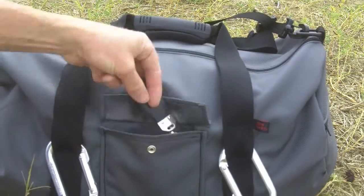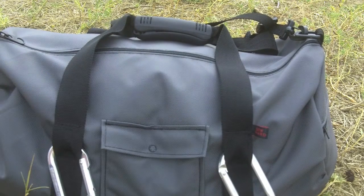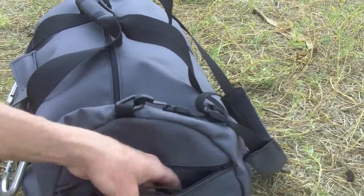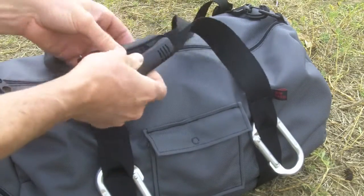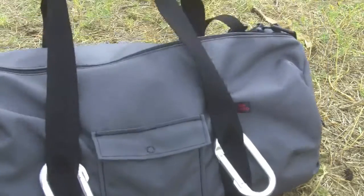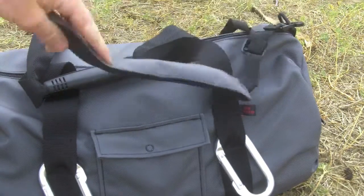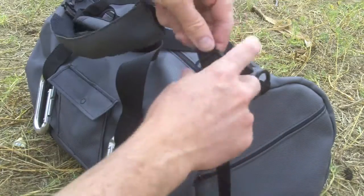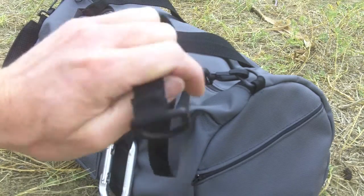The flap pocket is big enough to hold a set of keys, maybe a gym membership card. I was going to make it big enough to hold my phone but didn't. If I need to put my phone in an external pocket, I can always use the zipper pockets on the side — perfect for my jump rope for CrossFit. This plastic grab handle I originally wanted to get rid of but I actually kind of like it now. It comes apart easily to gain access to the bag and it's comfortable to carry with just the handle. The shoulder strap padding is minimal, but it's a duffel bag — it's not meant to be a backpack. The strap is adjustable by means of this buckle, and on the end of the strap I sewed another plastic D-ring, mostly for a neater appearance.